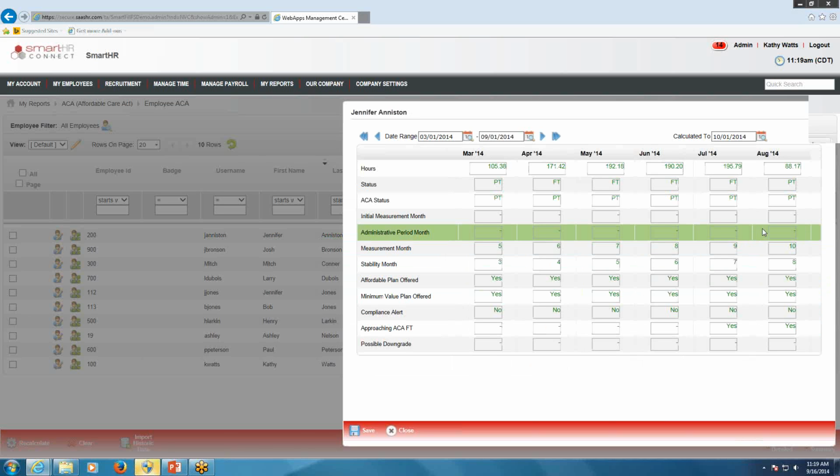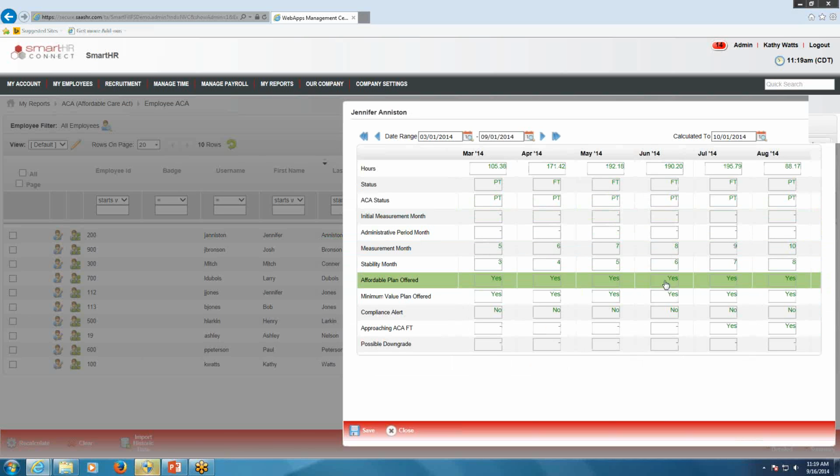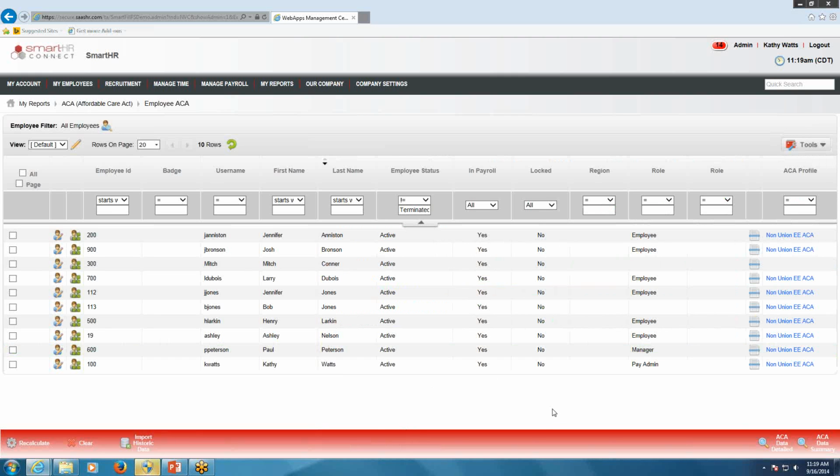And I'm actually going to close this out, and I'm going to come back to it and go into further detail. First of all, I wanted to talk about some of the other features on this particular report right here. If you go down to the navigation bar, you have an Import Historic Data link. This allows you to import historical data from an Excel spreadsheet that has not been tracked in the system. So let's say that you have added some historical information into the report, then you will need to recalculate, which is this button here, and you can specify the time frame that you want to recalculate. It'll calculate all of your employees.